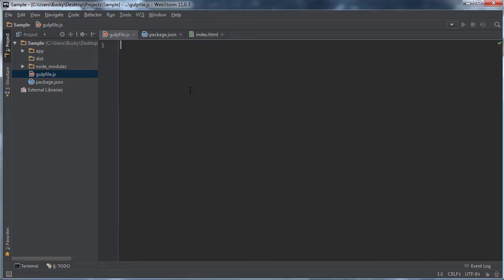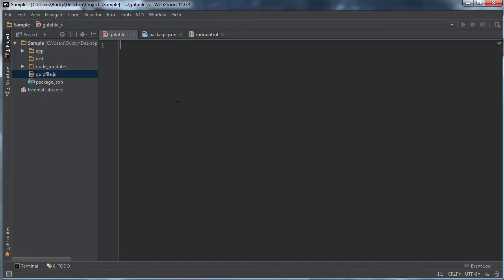Alright, so what I want to do now is talk to you guys about how to set up your gulpfile.js. This file is basically the instructions where you tell Gulp what to do. Whenever you use Gulp, you need to give it a list of commands, and these commands are going to be different for every project. The ones I have for my website are: we have a bunch of SCSS files, go ahead and convert them to CSS. Then I say, you know those CSS files? Go ahead and minimize them. And then I say, go ahead and minimize all the JavaScript. So again, pretty much just a list of tasks or instructions.